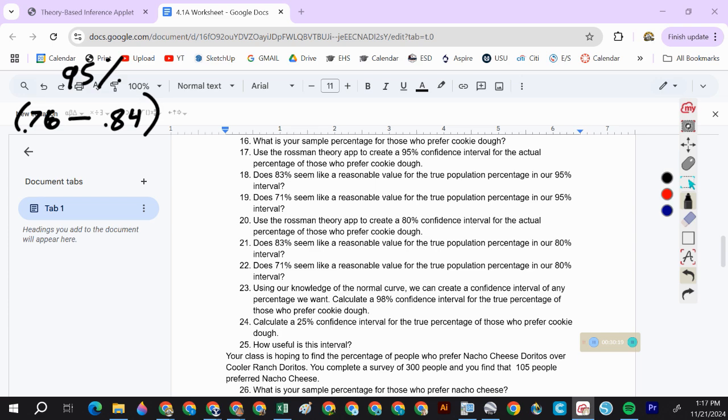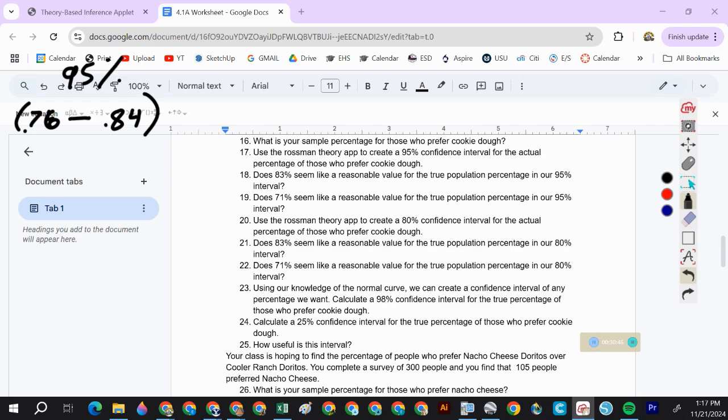If I lower my confidence, what's going to happen to the width of my interval? The interval is going to get smaller, right? It's going to be wrong more often. 80% is going to be wrong more often than 95%. So to be wrong more often, we're going to narrow the window.